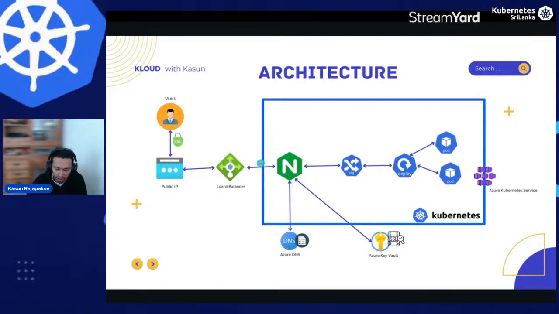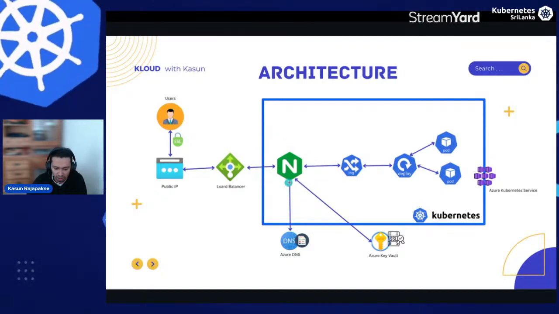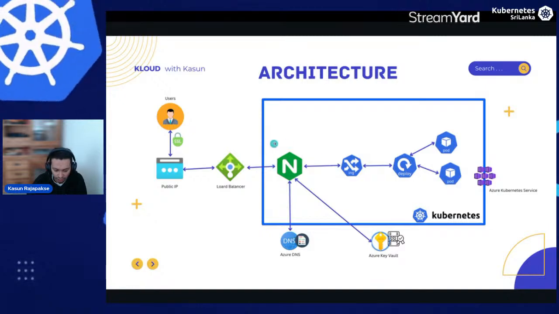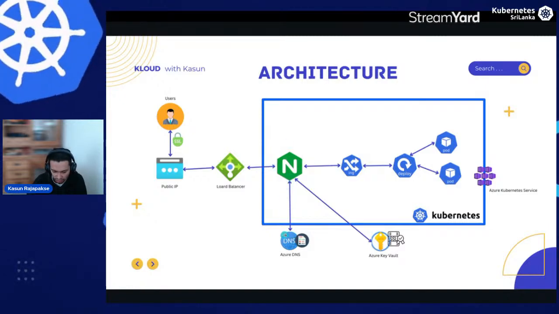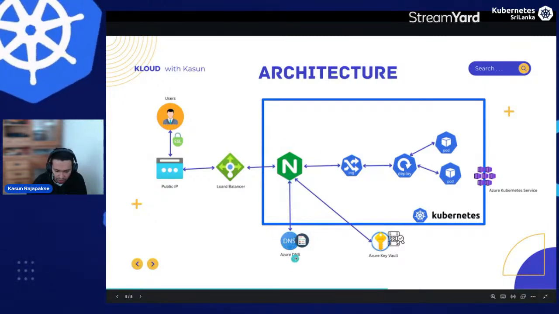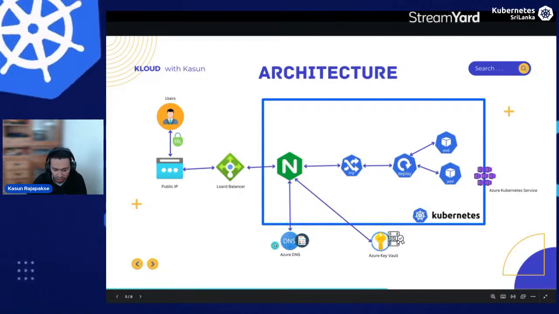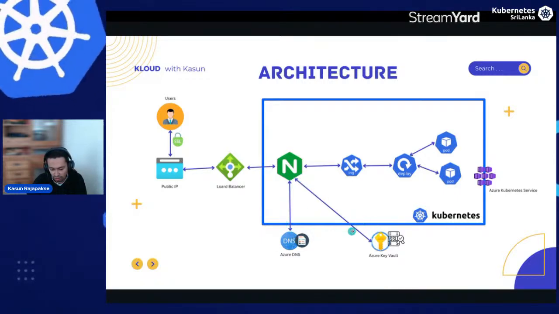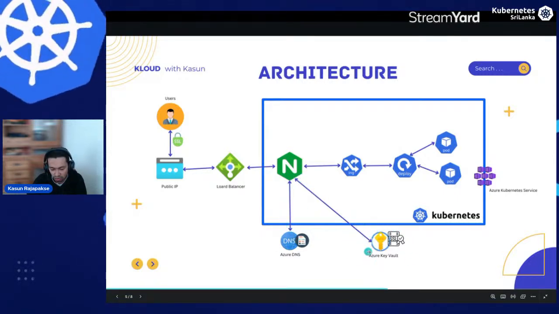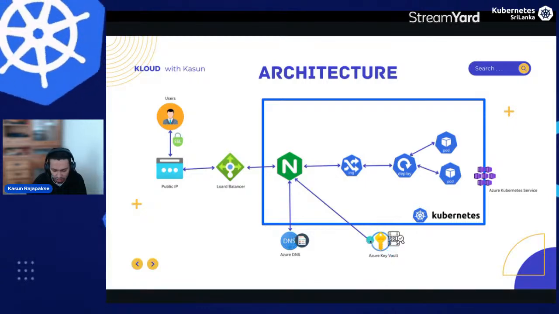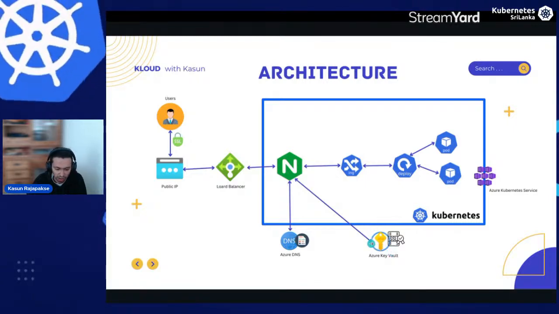Then additionally, as I mentioned previously, this Nginx add-on is connected with Azure DNS for DNS records management, as well as Azure Key Vault for SSL termination and certificate management.